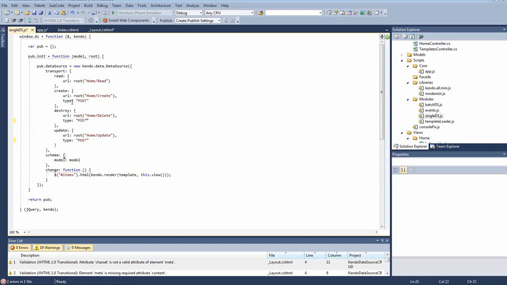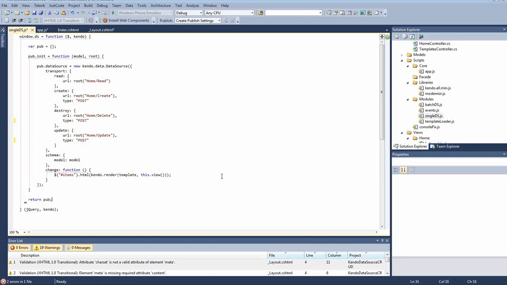Down here in the schema, I've just set the model equal to the model. Now, you're kind of asking, where does that model come from? The model was passed in as a parameter to the constructor here. And then, very important, on the change event of the data source, we're going to take those templates and run them through the model, and we're going to get out the other side our actual UI. Now the change event is fired whenever the data in the data source changes. So when it does a read or when it retrieves data from the server, the data will change and it will fire this event and it will update the UI where necessary using that template that we just talked about.